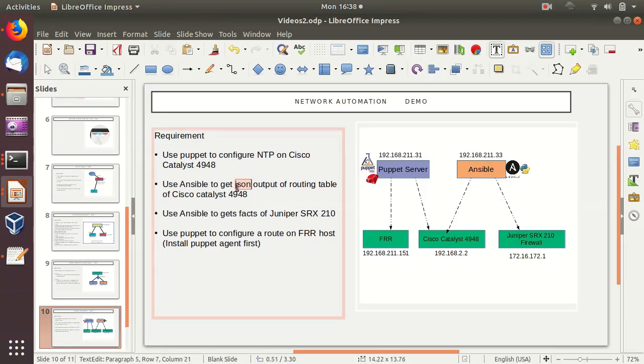Now, to get the JSON output, there are multiple different Ansible modules for working with networking devices like Cisco. But we need to get the JSON output. JSON is a parsed format. Whenever we do a show ip route on a router or any device, the output which comes out is just a text output, right? It doesn't have any proper format. For parsing it properly, we need a proper format like JSON or XML. So we need to use a module which can provide us JSON output.